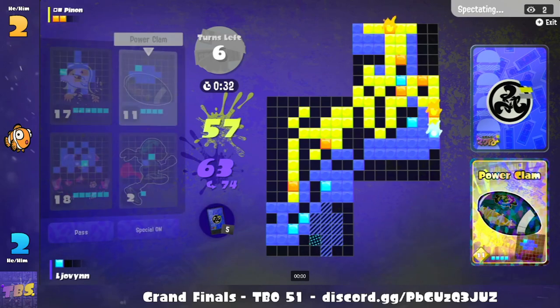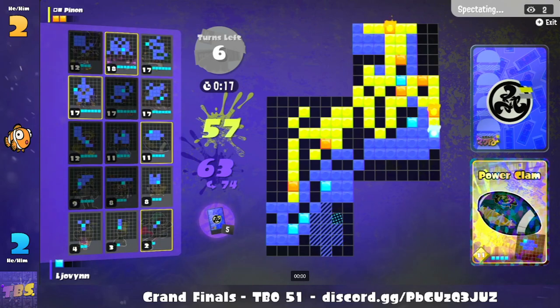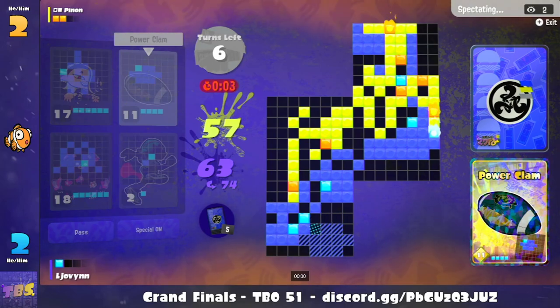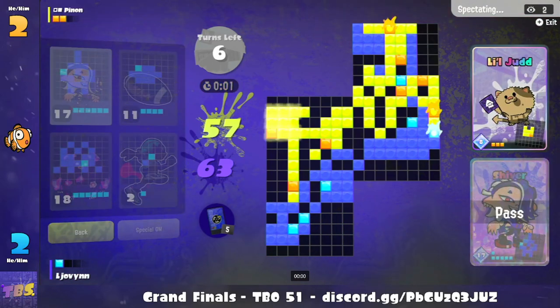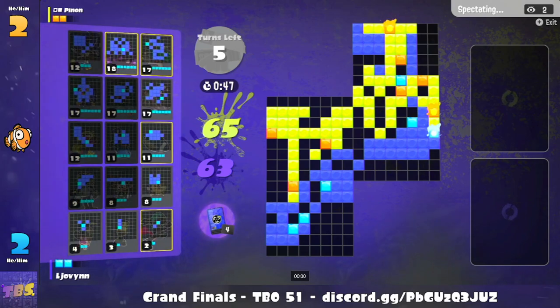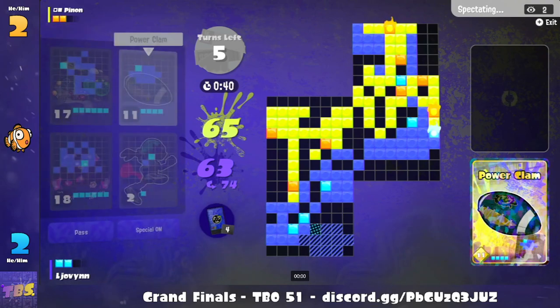Looks like Pinon's gonna opt for a little jug. But it doesn't look like they have a lot of cards left to play. Not sure what Pinon has left, but right now they're looking at Marie, a Boros, and is that Emperi? An Emperi in their hand. None of them can be played anyway. Ljovynn even has two bigs, Power Clam and Tentatek, right now. That's pretty strong. Pinon has nowhere to place any of their cards, and they're forced to skip or pass.